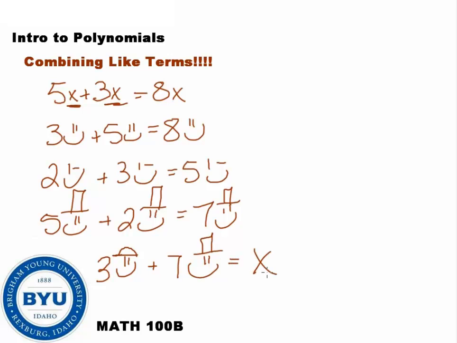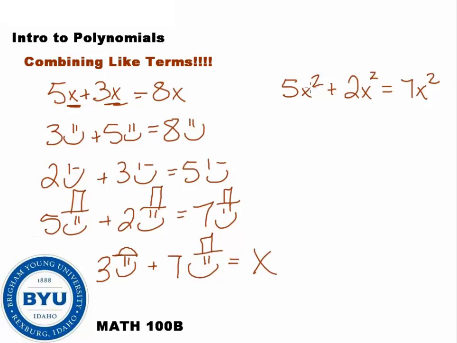We can't do it. Remember, they've got to be the exact same. They've got to wear the exact same hats, or you cannot combine them. Now, in math, hats are usually exponents. If I've got 5x squared plus 2x squared, notice the x's. They're wearing hats. And are these hats the same? You bet. So therefore, we can combine the like terms. We get 7x squared. The hats don't change.